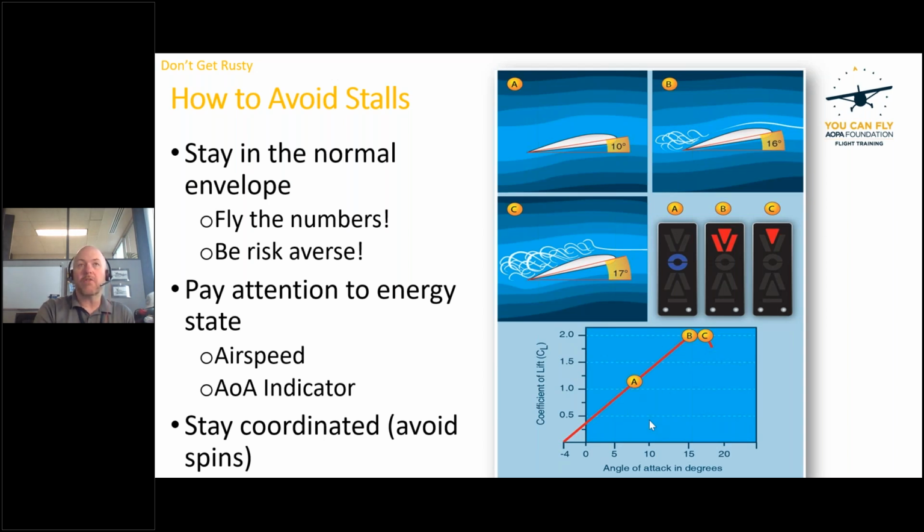And this is just showing you, this is out of the Airplane Flying Handbook. It shows you here's situation A, a pretty moderate, decent angle of attack here, 10 degrees. It's where I am, and it shows me this little blue circle. And of course, you have to know what the indications of your angle of attack indicator, if you have one, mean. But as I increase angle of attack, it's starting to show me on this one that I'm a little above, I'm getting to this higher angle of attack. And then the farther I go, it's showing me these indications that I'm higher and higher now, but at this point, right before stall is going to happen.